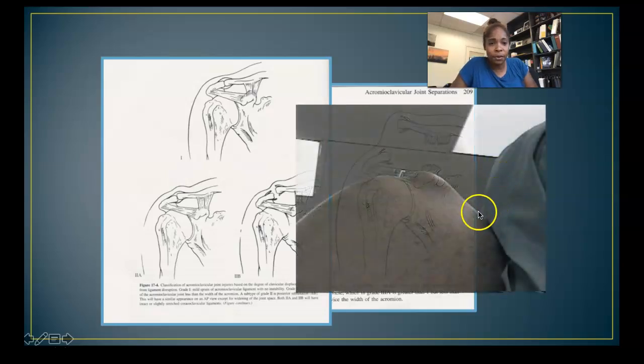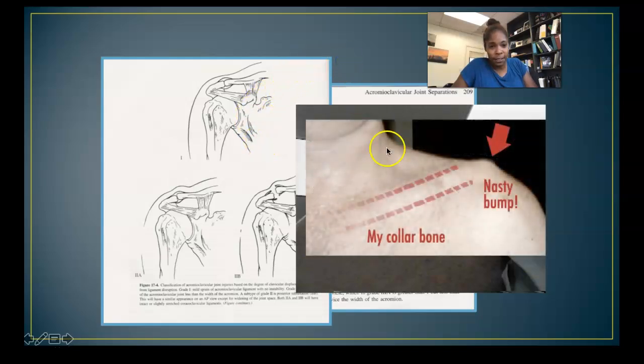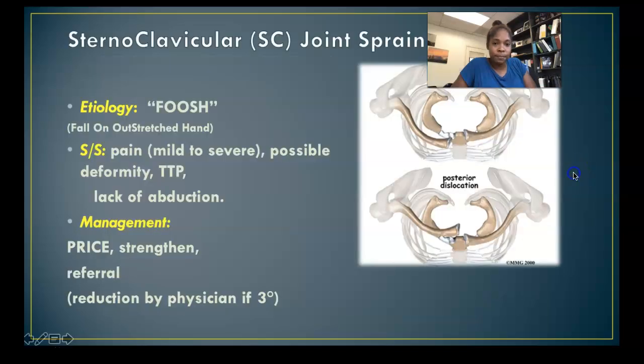So here's an example of an AC joint sprain. To orient yourself, this is the shoulder or the outside of the arm, and then this is the clavicle. So you can see that there from a patient perspective. All right. And then if you look here, right, here's the collarbone. And then what do you have here? You've got the clavicle, right, sitting upwardly as well. Okay, so then you have the sternoclavicular joint, which is here, right?